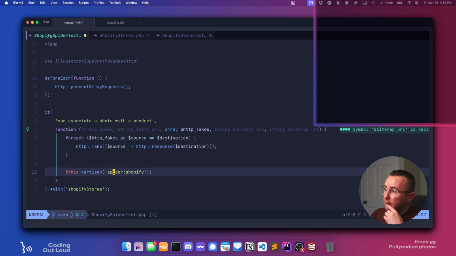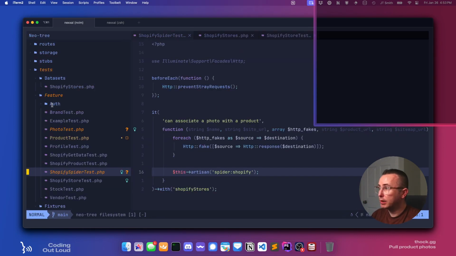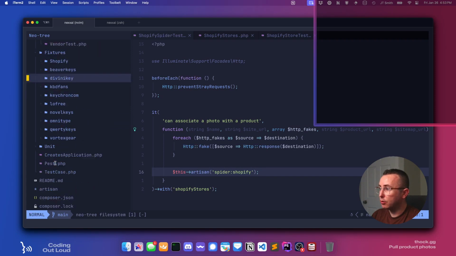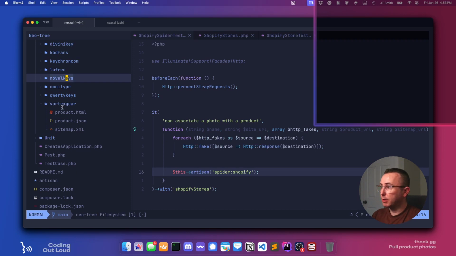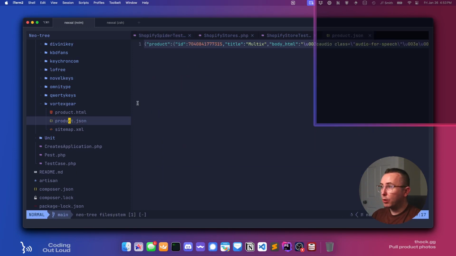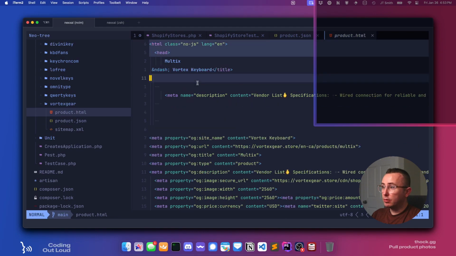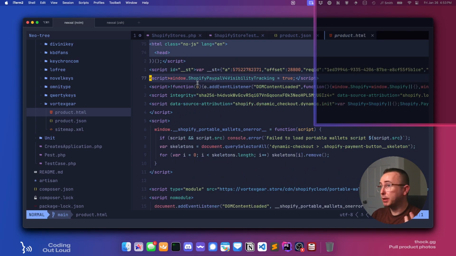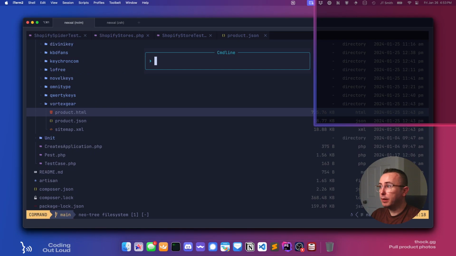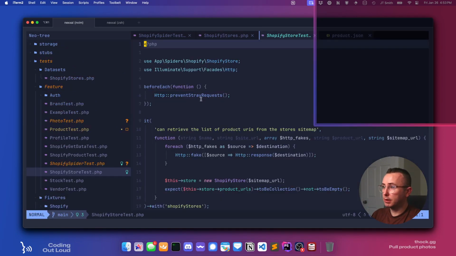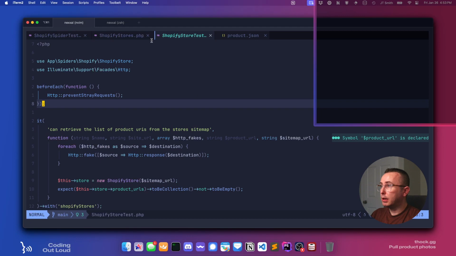So once we have the spider going, because one of the other pieces of data that this command that I built gets is, when we create this concept of a store, we get one of the products. Now, in theory, some of these might not have images, but that's good because we want to be able to handle that appropriately. So how do we want to do this? Shopify stores test. So hide that.